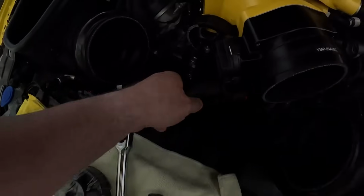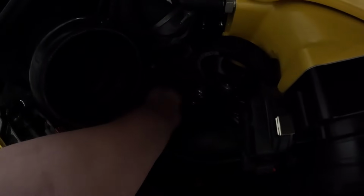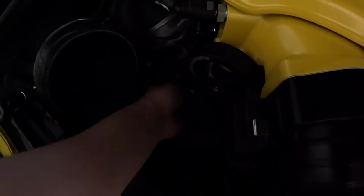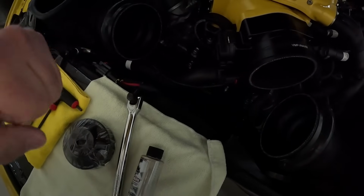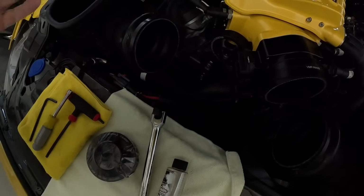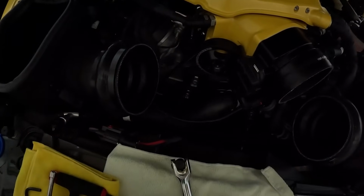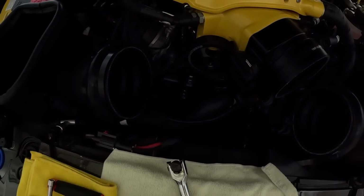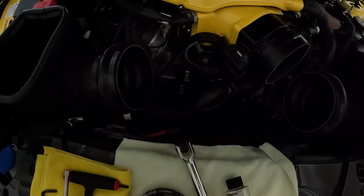But anyway, there's a slot right here, where is it? Right here. That you fit that into, and then once you get that in there, you have the motion to move it up and down and get to loosen up the tension. Like I said, 2-person again would be helpful, but it's definitely manageable with a 1-person. So let me go ahead, get that loosened up, and I'll show you what I'm talking about.